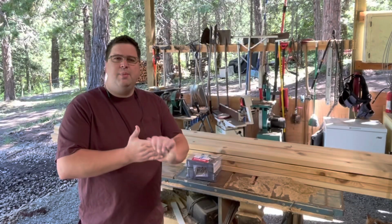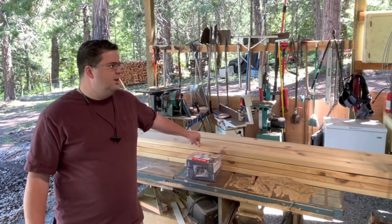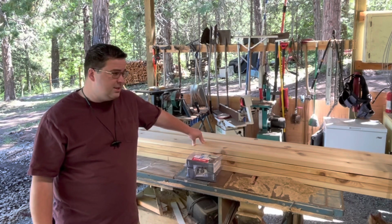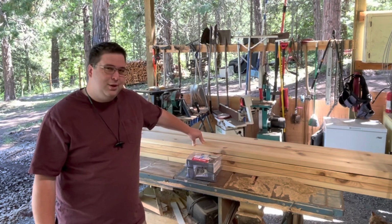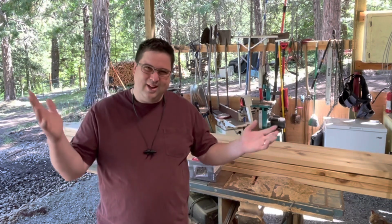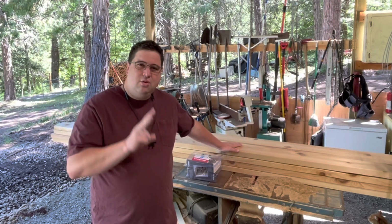Well, we're going to be working up here in our pole barn today. We have a pile of 2x6 cedar boards here, enough for two doors. At today's crazy lumber prices, that's almost $400, I guess $350. Used to be a lot cheaper to build these when I first started building them for the cabin, but you know, that's life. Things are a little crazy right now. So anyhow, we've got enough cedar to do two doors.